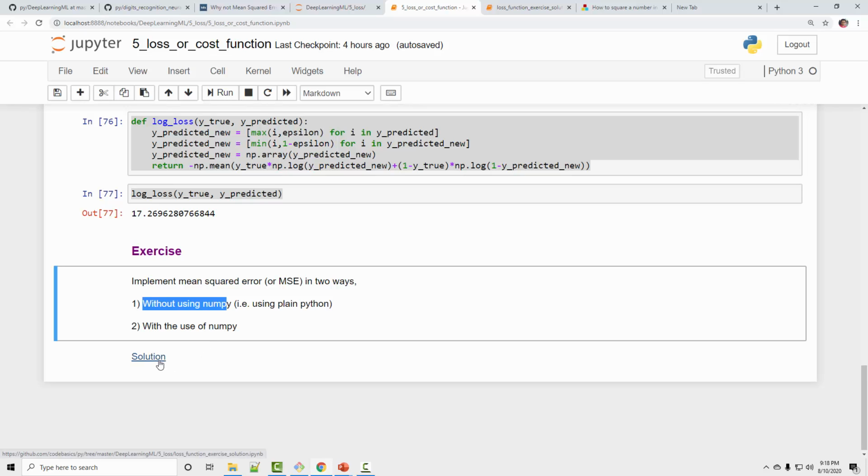There is a solution link here, but you're not going to click on it until you solve the problem on your own, because I have a coronavirus embedded in this link. If you look at this link directly without trying on your own, that virus will come to your computer and it will delete all the files. Okay, so I have that magic, so be very careful.